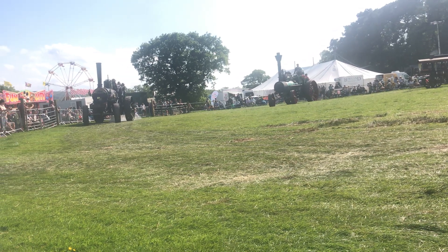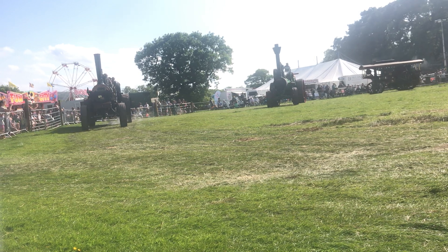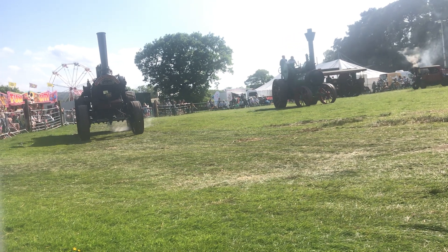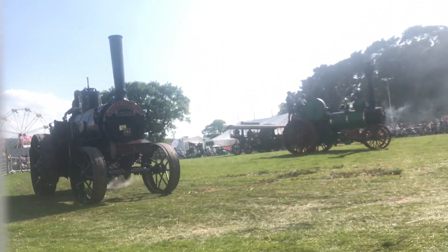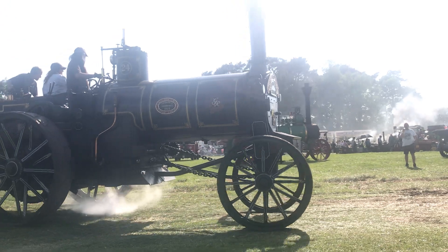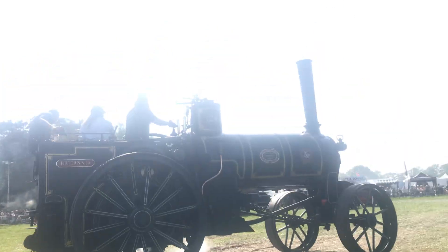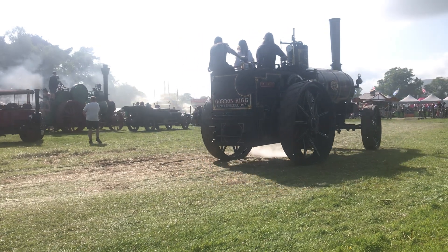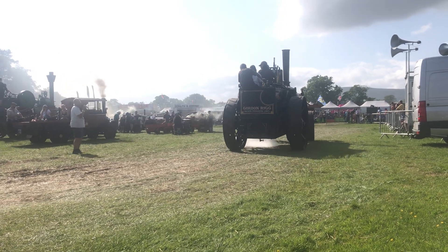Coming into the arena now — it's our third rare unit. Built in Bedford, the Britannia works is still there. We've found the plaque on the works door. Really, really rare. We will see a proper ploughing engine in the arena. A traction engine is too big for direct ploughing, so these use the wire rope to drag the plough left and right. Owned by Gordon Riggs and Todd — the cylinder is actually at the back.